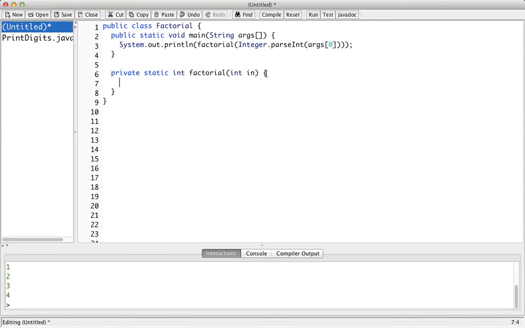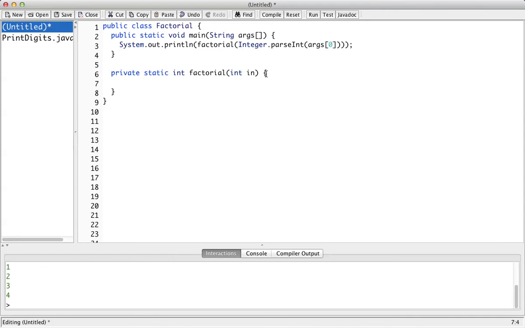Dion, did I use factorial in Visual Basic? It's the same thing. Yep. We could also do this with a loop.